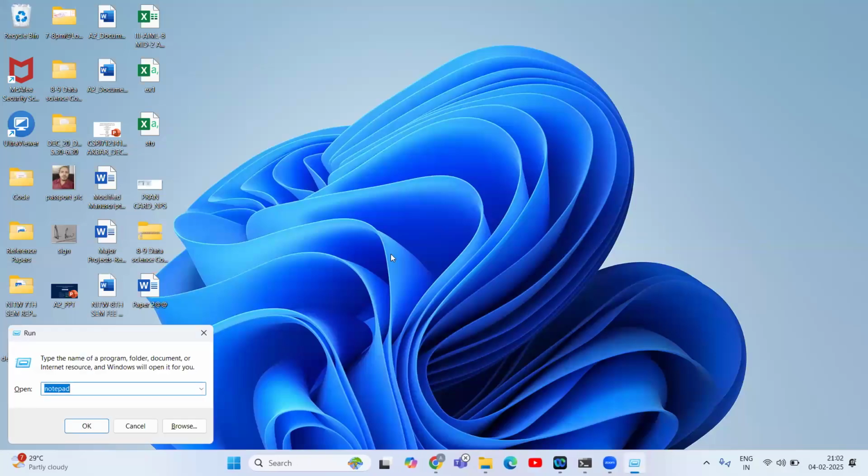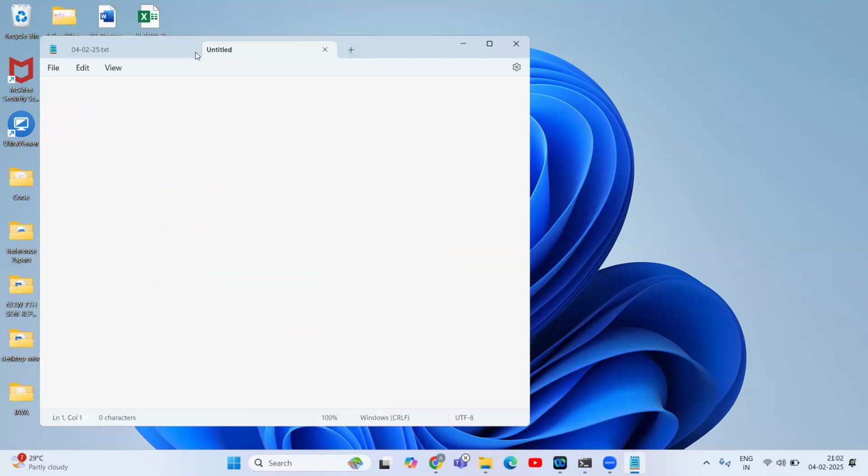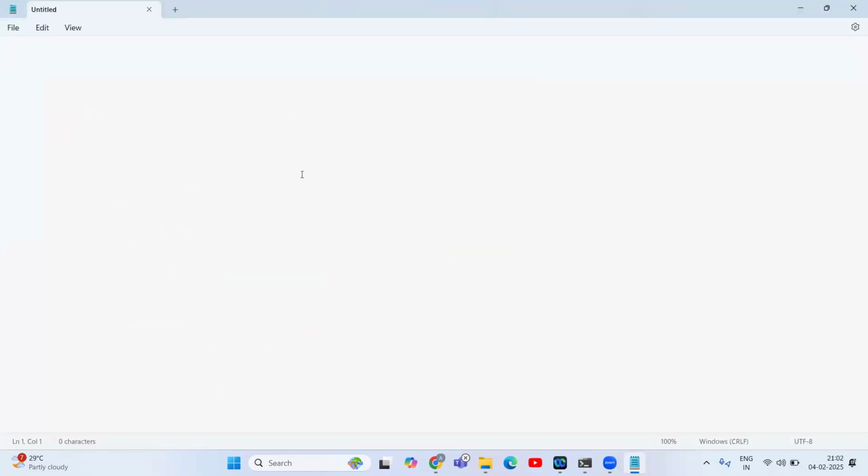Before going to this, let me talk about what you need to have in your computer. If anybody wants to practice along with me, then I'll recommend you install this software in your computer or laptop.